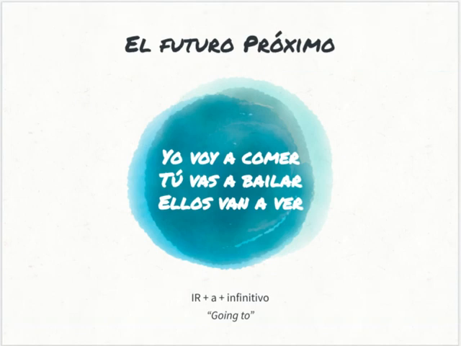And this is a way to talk about the future of something that's pretty immediate and of something that you're certain will happen. So if you say, I'm going to go to the bathroom, you're basically on your way out of the class, going down the hall to go do that. Or if you say, tonight I'm going to call you, then I can count on that action happening. If you're going to do it, you're very certain about it. So this is one way to talk about actions that are going to happen in a time later than the present, but let's also look at the future in another way.